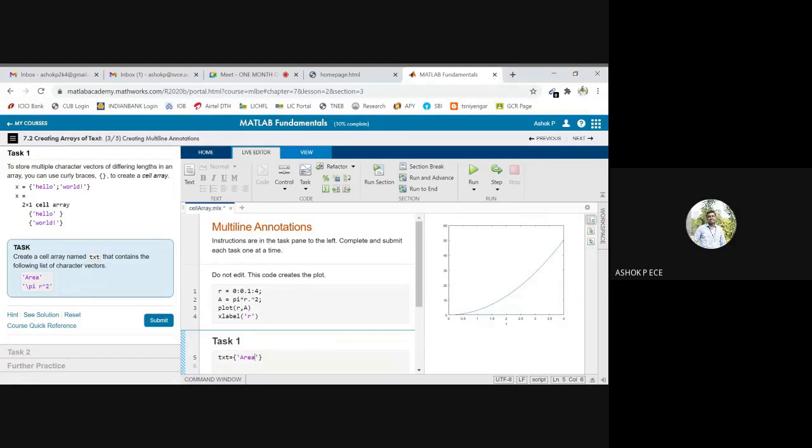First one is area. Semicolon. Second one is dash, backslash pi r power 2. You should know the significance of backslash pi: it ensures that pi is transformed to the Greek symbol pi. And r power 2 means it will be displayed as r square. Okay, we'll see if this notation is correct. I'll submit the answer.